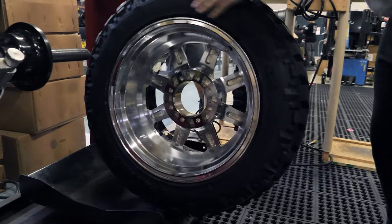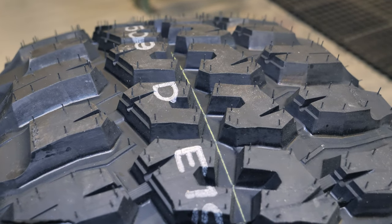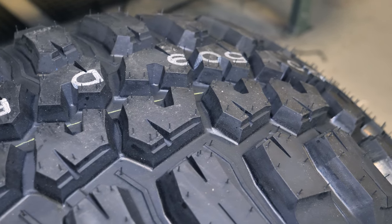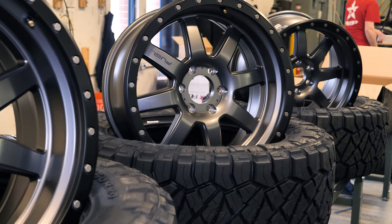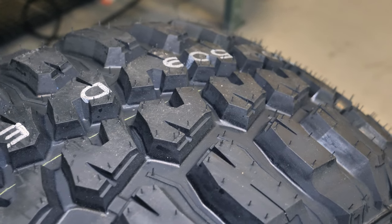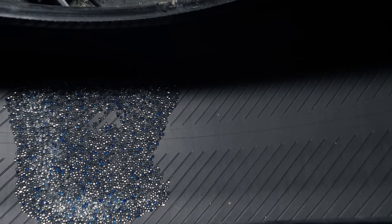Some owners of vehicles with large tires prefer balance beads, especially if there's an aggressive tread present. Larger tires, typically 35 inches or more, are a better fit for balance beads because they have more room to disperse. And if these large tires have to be rotated, there's a greater chance you have to rebalance if you have adhesive weights — but with balance beads, there are no worries.